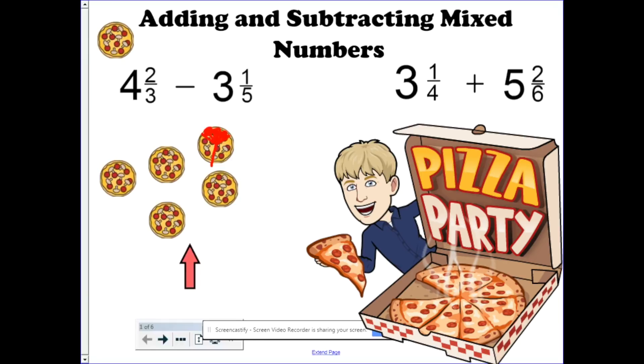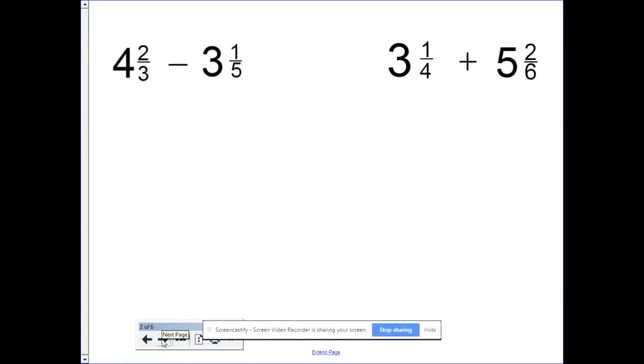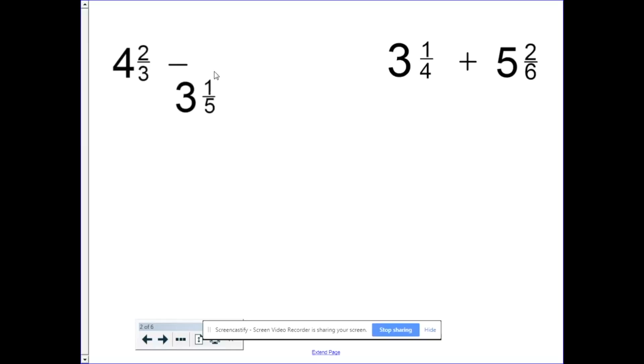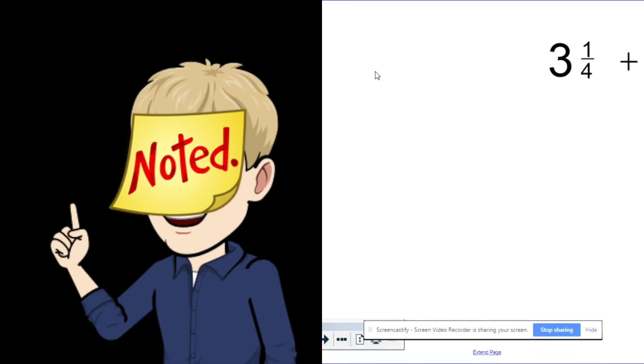Okay, so how do we add and subtract with mixed numbers? Actually, the beginning steps are exactly the same as adding and subtracting with fractions. You need to make common denominators. So to do that, I'm going to go ahead and line them up vertically, because I think it's easier to show them. So we have 2/3 and 1/5, and we're going to write out our multiples. If that sounds unfamiliar to you, you need to go back and watch my adding and subtracting with unlike denominators video on my channel.